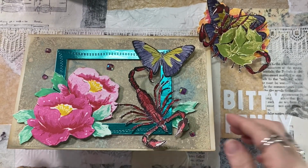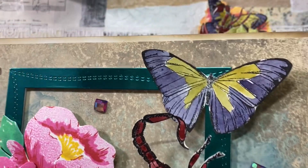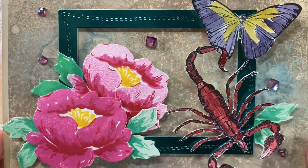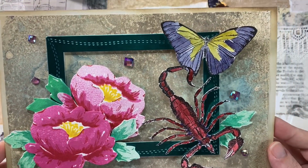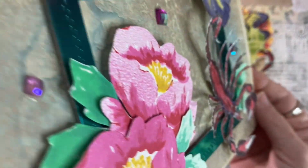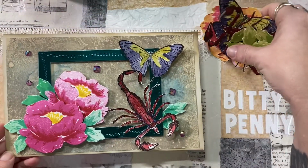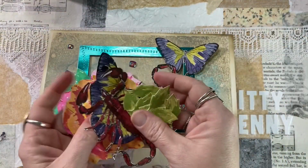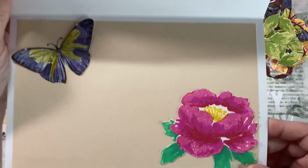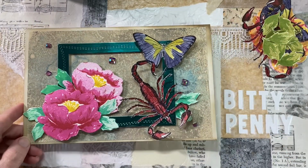Okay, so here is the card that I made on Alicia's channel. It's Call Me Crafty Owl. You have to go over there and watch the video. I'll leave it linked down below. So I made this card live with her on her channel. She does something called Oh So Inspired. Her channel members submit cards, and she does a random pick. So you don't know what you're making until the random picker selects it, and then somebody gets to sabotage. It's a whole lot of fun. I so enjoy my crafty time with Alicia, and I love this card. It's so different, I know, with that scorpion and the butterfly.